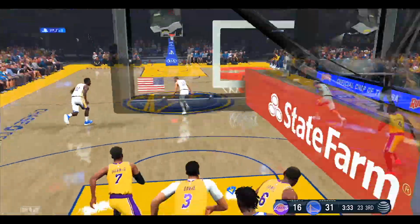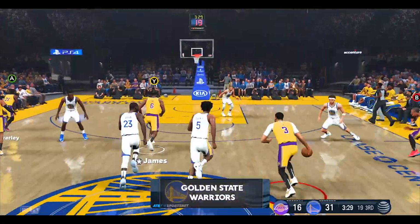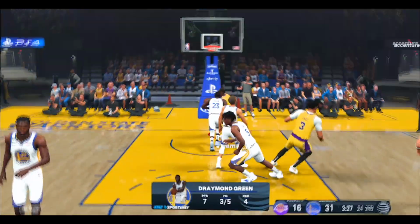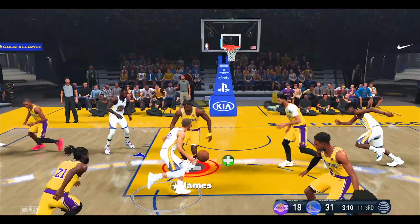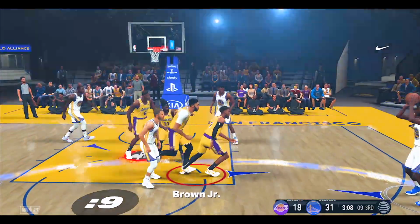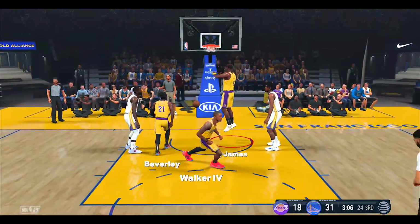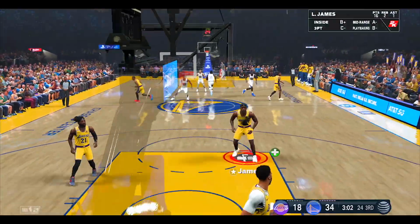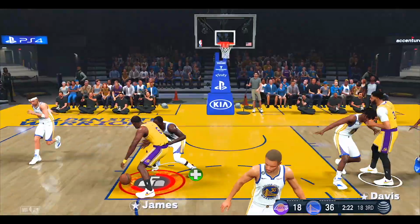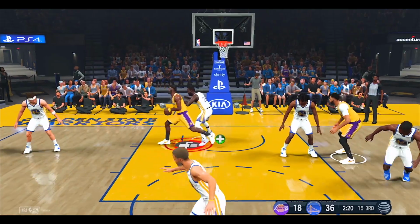Whoa. Davis with another good block. Bron, all the way. Don't stop. Yes, sir. Who is this? Oh, he got me. He's going all the way with it. Get out there. Oh, man. Oh, my goodness. The Warriors AI is like that. This is crazy. They're really like that. That's okay, too. We got takeover. We're going to use it.